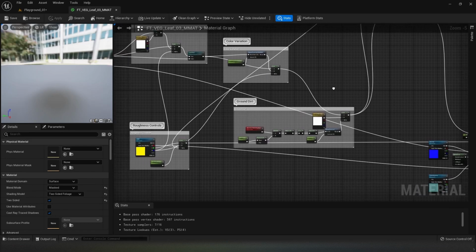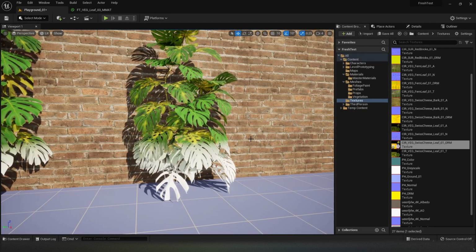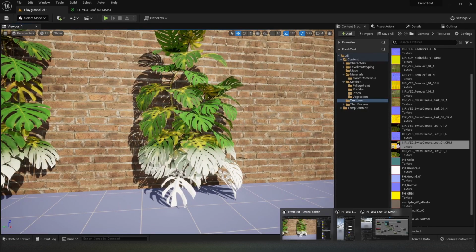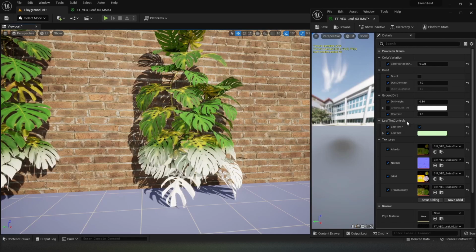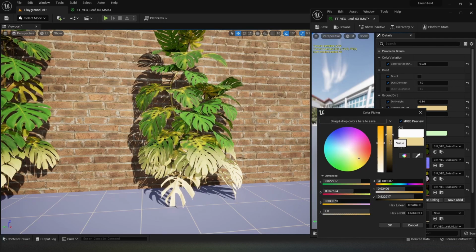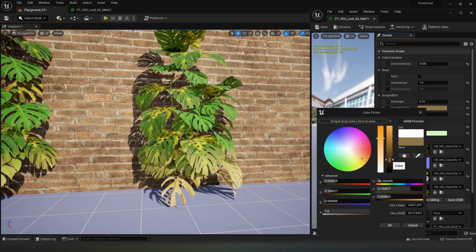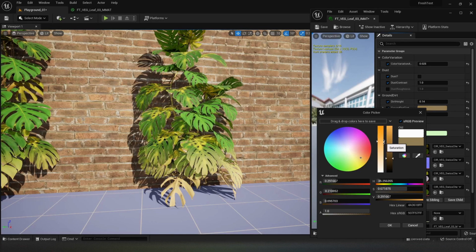You save it. Now we can actually specify the ground dirt color. So in the instance, we have ground dirt color tint. Change that to whatever color you want. Like maybe I want to make it really reddish mud. Slightly.